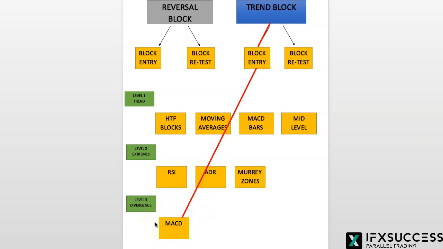The way I did the divergence was, if the MACD is going opposite to the price, then it's just going to look for an entry. It's very simple. So if the price keeps going higher and the MACD is going lower, then it's going to look for a sell entry when we get a block entry, whether it's the reversal or the trend block. And this will work only on the same time frame entry. So it's very simple. It's one of those things that I want you to really think about, and think about how the EA is really going to work, or is actually working already.